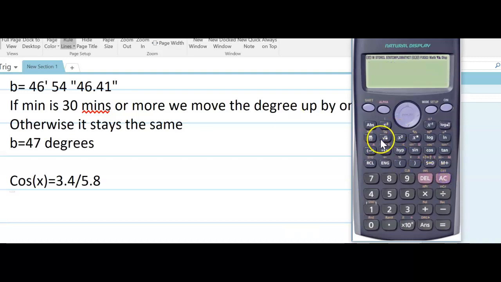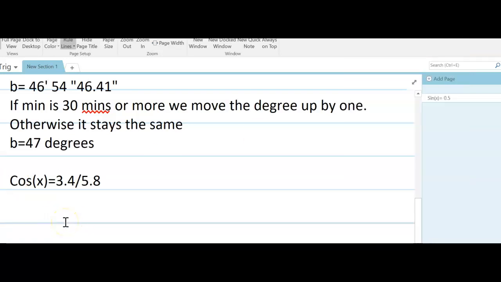Okay, so AC again, shift cos this time. Now press the fraction key button because it helps me to see, and then go under and put 5.8, and then we go next, and then we close the brackets, okay. Now, just be careful, it should say -1. If it doesn't, you're not doing it right. And to do that, you need to press Shift Cos.